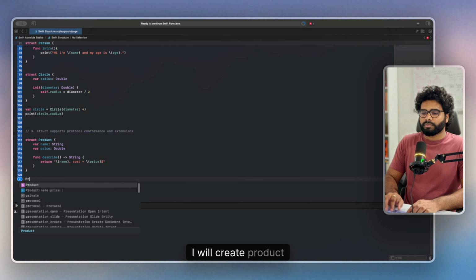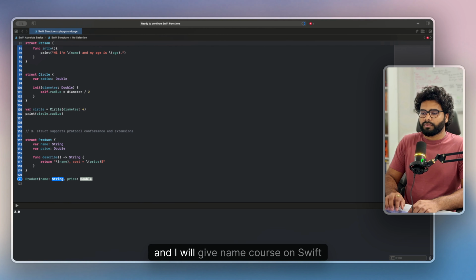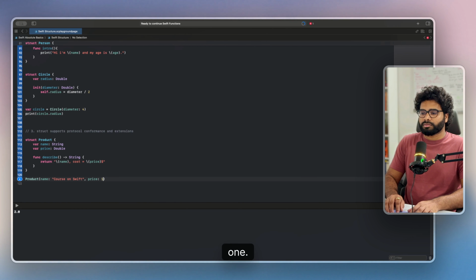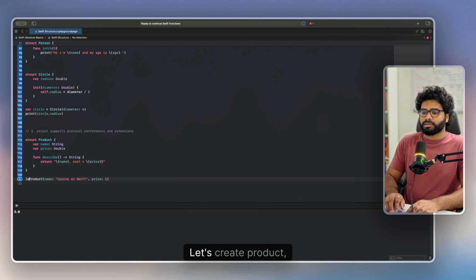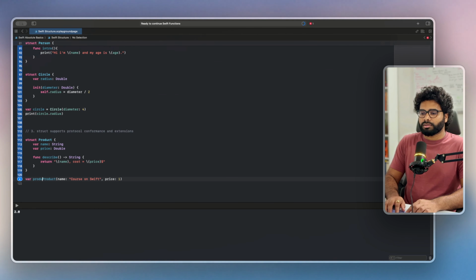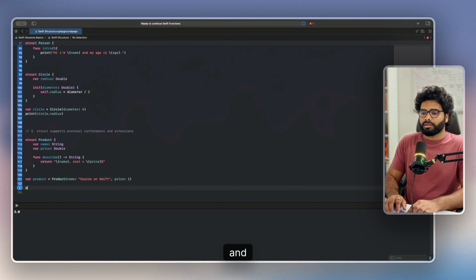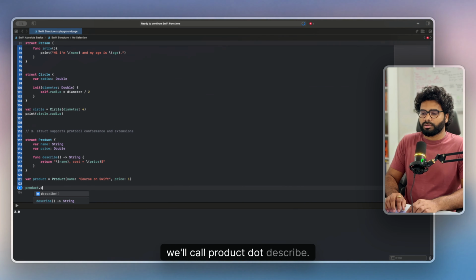I will create product, and I will give name course on Swift, and the price is 1. Let's create product, let's get the object and we'll call product.describe.